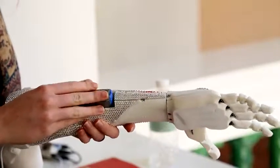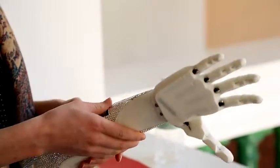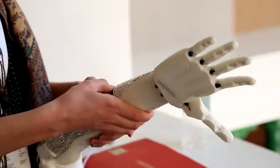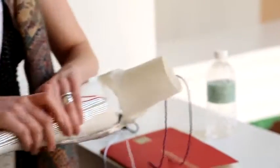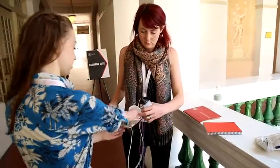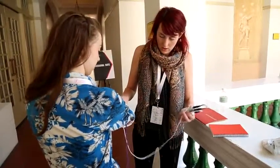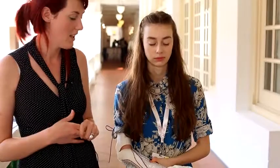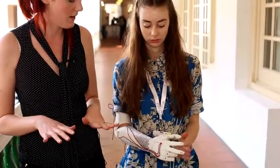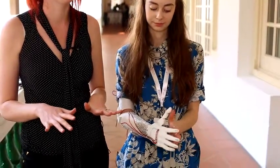So what we did, we met with Grace and 3D scanned her residual limb, so her foreshortened forearm. Grace was born with a foreshortened forearm. So we 3D scan her limb, that makes a 3D mesh. Then we just do a little bit of tidying up on that, make a 3D model, 3D print it. So we 3D printed this whole socket to fit Grace in just 2 days. It takes that long on the 3D printer. And then we use a photo of Grace's other hand to 3D print her a proportional sized bionic hand.